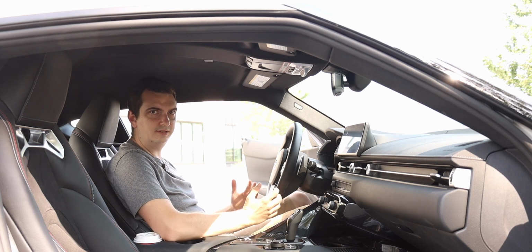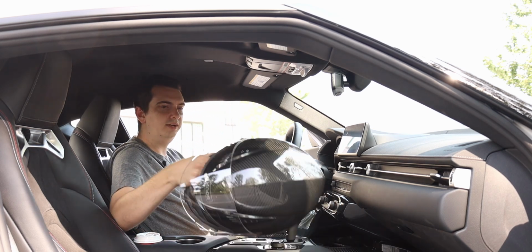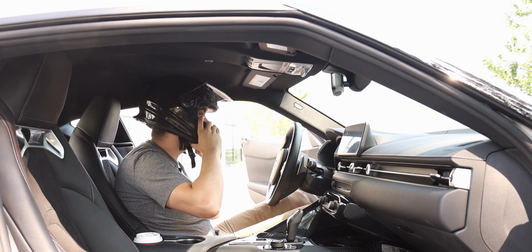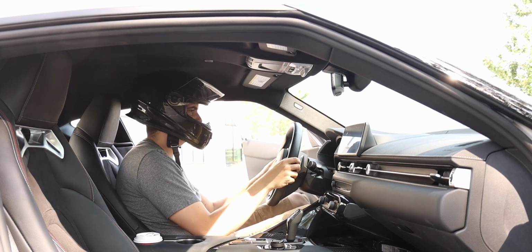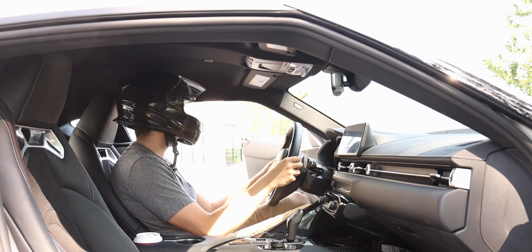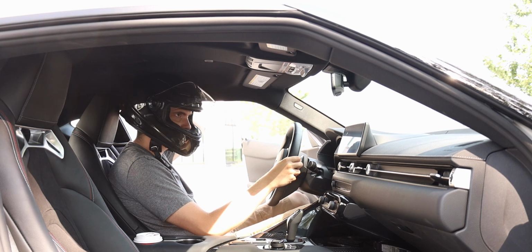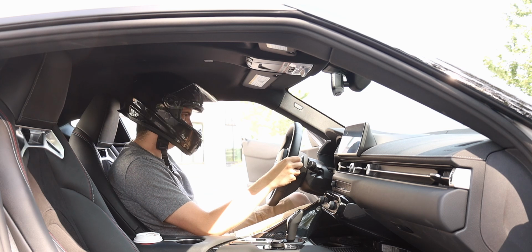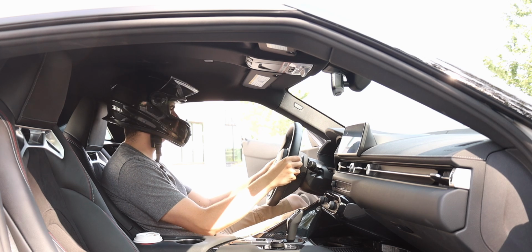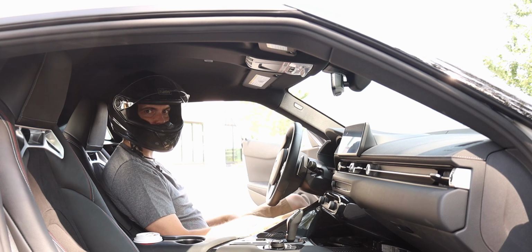And finally, because this is a sports car, that means you will probably take this to a racetrack, in which case you have to wear a helmet. So let's see how much space there is inside the Supra with a helmet. This is my motorcycle helmet, but it will suffice. And the helmet is not touching the top, so that's pretty good. It is touching the back, but again, like I said, this is my motorcycle helmet, so it has a slightly bigger back end, and I can recline the seat a little bit further back so it's not touching. It's much more comfortable. So yeah, plenty spacious inside the Toyota Supra.